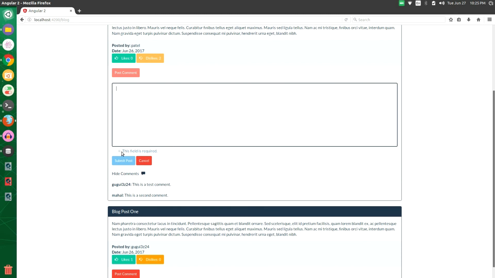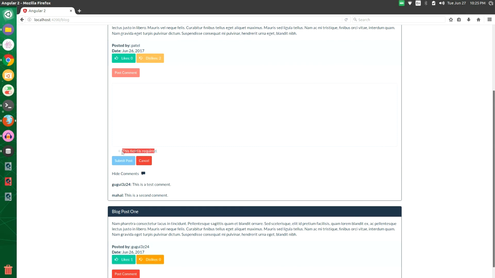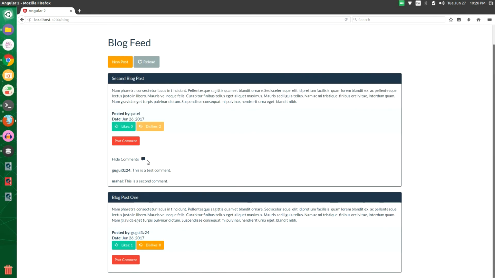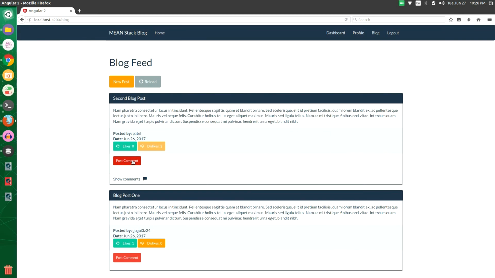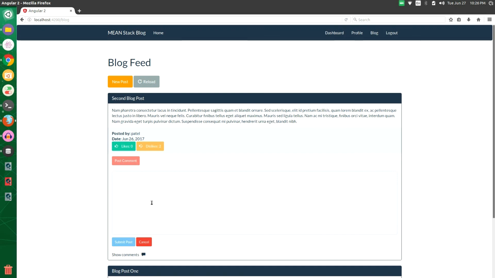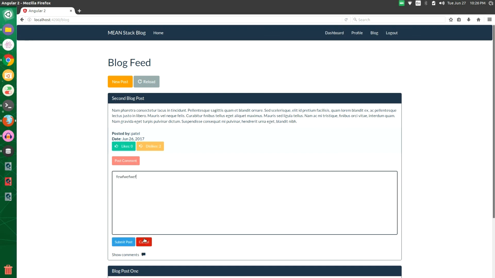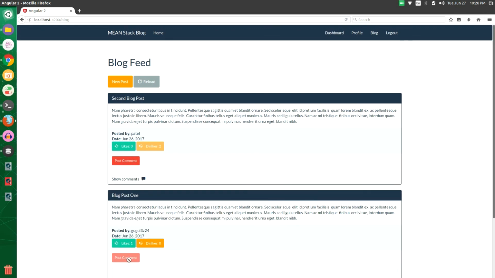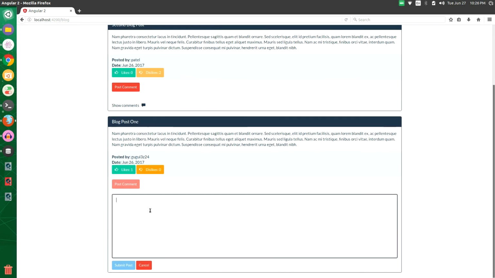And so the last thing I need to do is just modify this class so we get red text. And then also you want to make sure this cancel button works, and if you do that, it should reset you. You also want to test this, so hit comment on one of them, enter text, hit cancel, and then hit post comment on another one. And it should be empty.